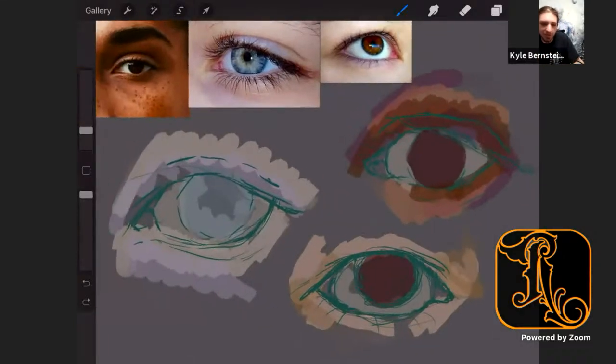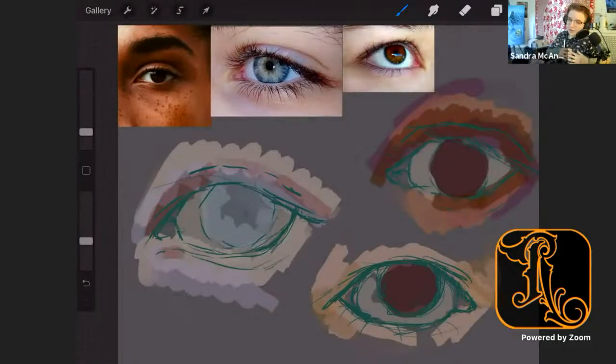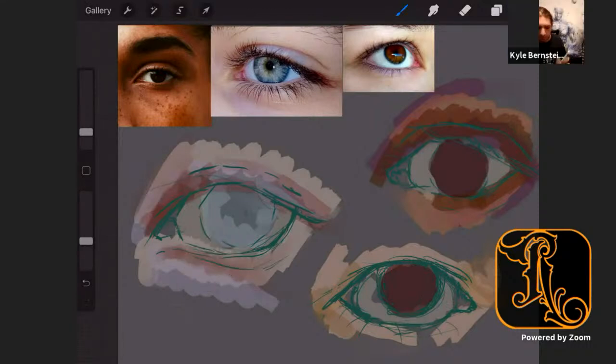Yeah, I've been learning the importance of layering colors to get that one color you're looking for. I used to always hand pick the color. I still do. That's still a problem I'm trying to get rid of. I would hand pick every single color rather than just having two colors make a color and call it a day. That's always been a little habit of mine that I've been trying to get rid of. I think to me it seems easier, but it's really not. It comes out a little bit flatter that way.